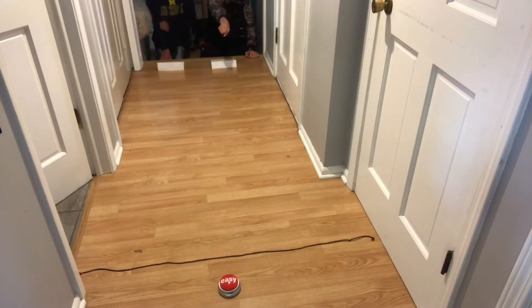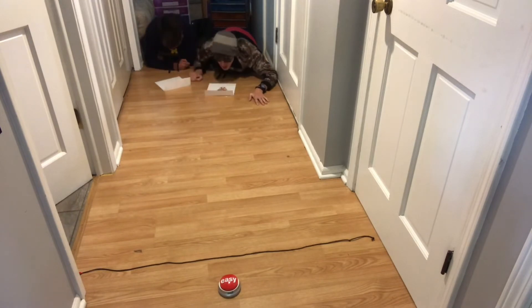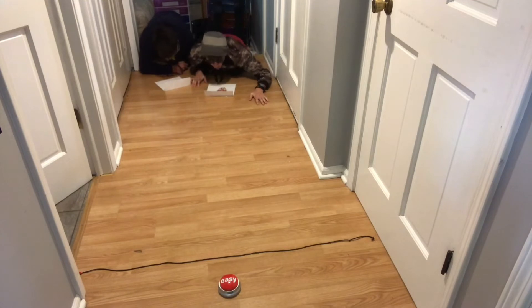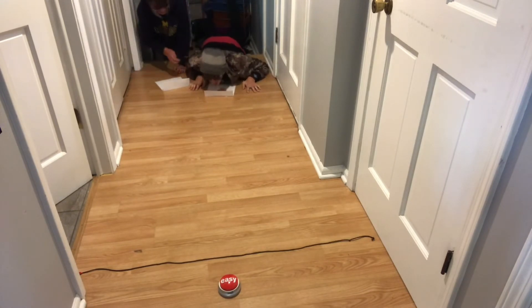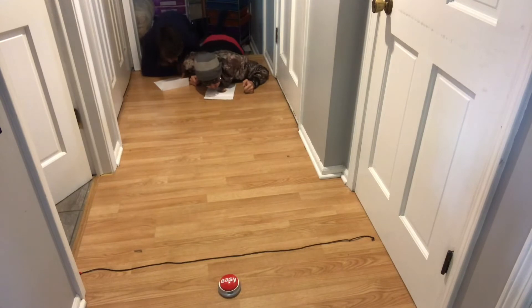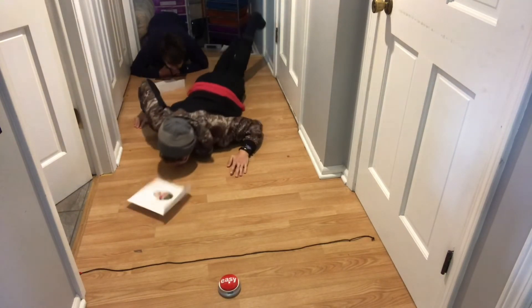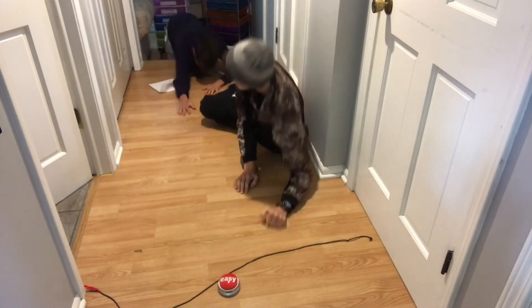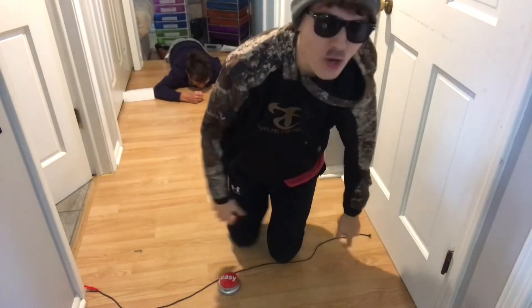Now we are going to take a closer look at what really happened in this race. So once we get going, we get going pretty fast, and it looks like I'm going to win. However, we both stop. Doug is just laughing so hard that he can't do anything, and I'm not blowing hard enough, and the paper — our flap — is bent the wrong way. If it was facing me, I would be able to put the air under the flap and get the entire paper moving. But since I'm blowing down, I can't get it going. However, once I start blowing underneath the paper, it is able to lift the paper up with the air that I'm putting under it. So blowing under it, I'm able to correctly utilize the air, and even with the same amount of air, I'm still able to get the entire piece of paper moving because I'm blowing on the right part of the paper.